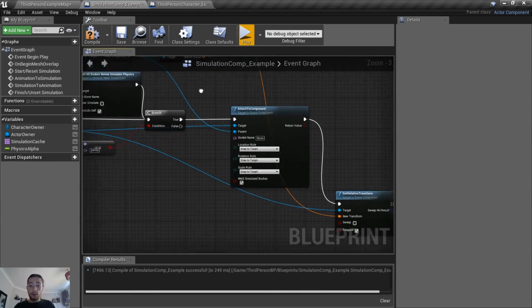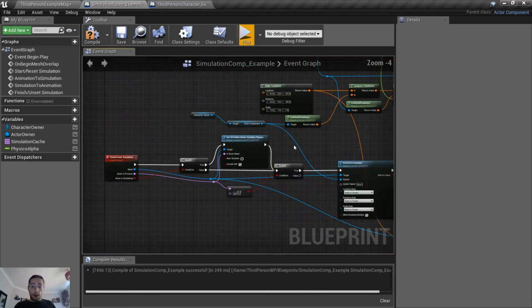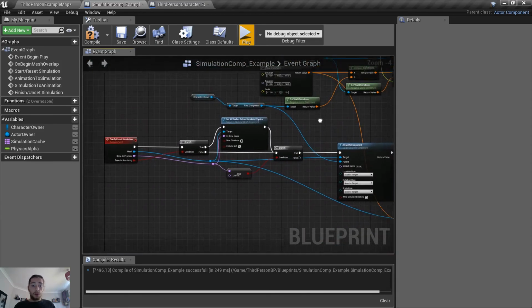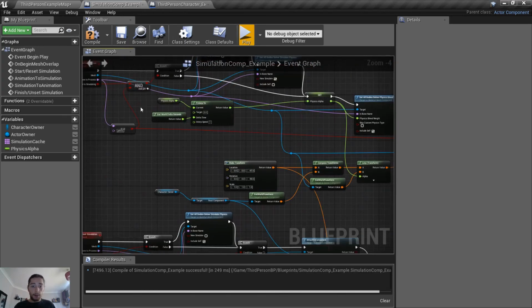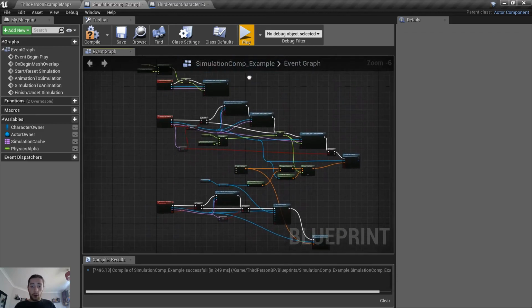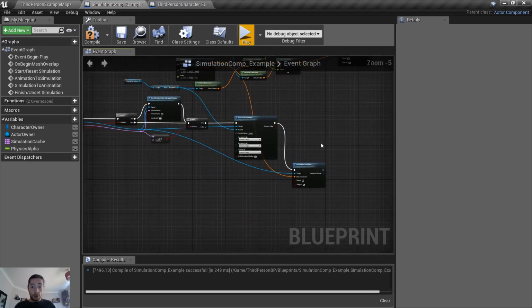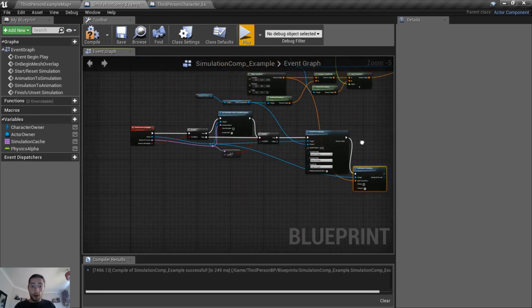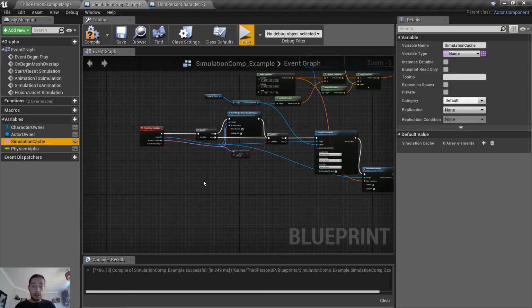Don't do anything off false. Okay, so that is that function set up. So these are the 4 main functions that we're going to be firing quite a lot whenever a bone is in this simulation cache.